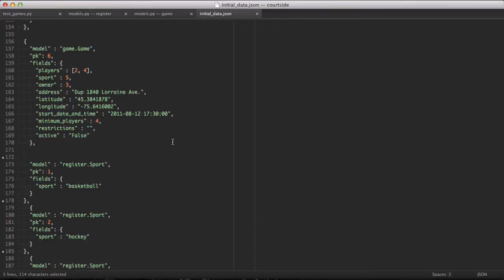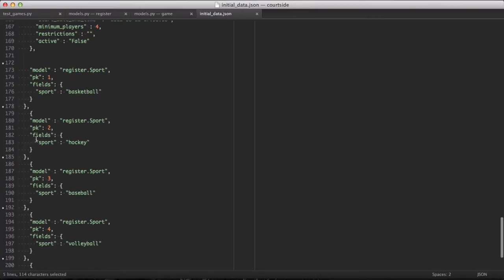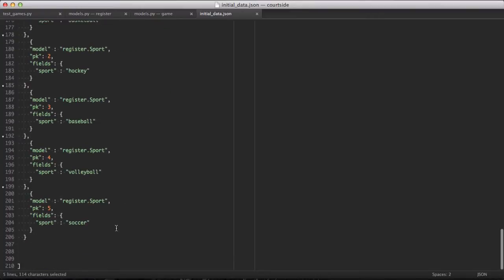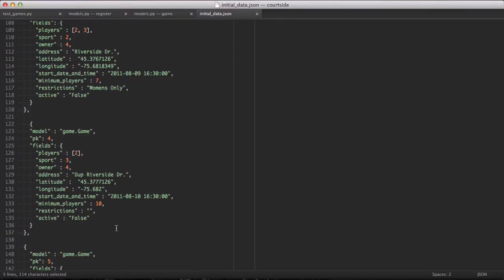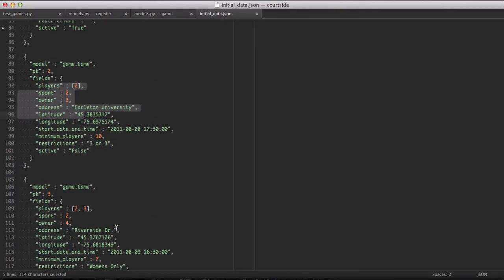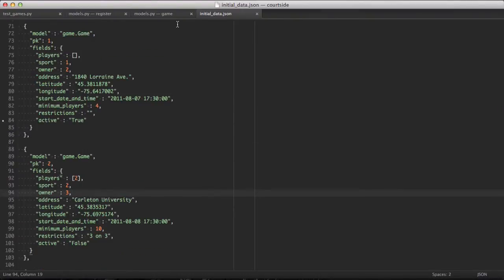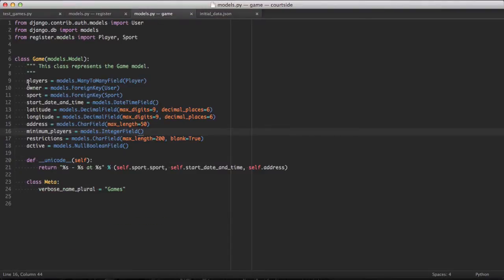I'll put a link to short notes on how to generate your own initial JSON data. But in an upcoming talk, I'll show you how to get rid of all of this. As you can see, this is very terse and inflexible when trying to do things moving forward. So the trick is to keep them as concise as possible and targeted to what's needed. For example, if you're testing stuff that deals with games, only load the games fixtures, and so on. But today we'll be only dealing with this particular set of data, so we won't need to worry about that. So let's go into our models. Our models are very simple.